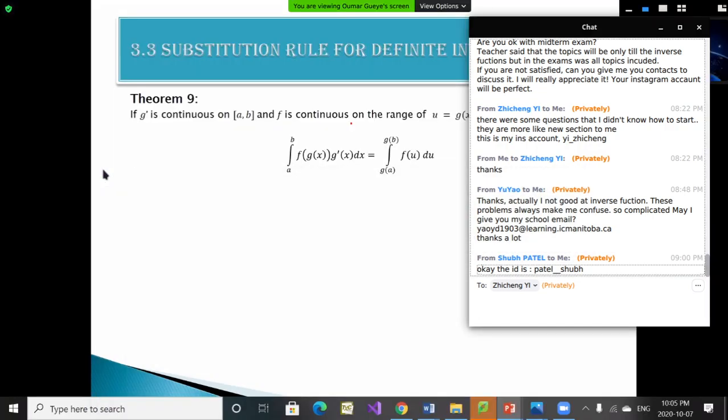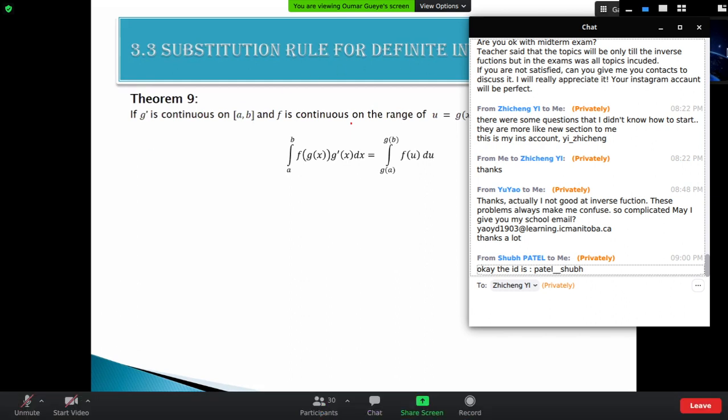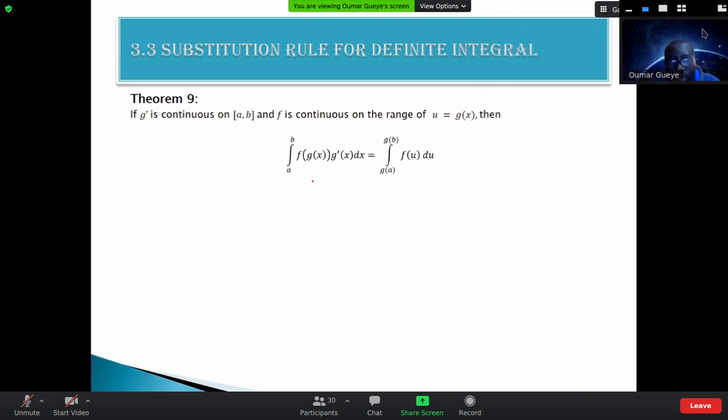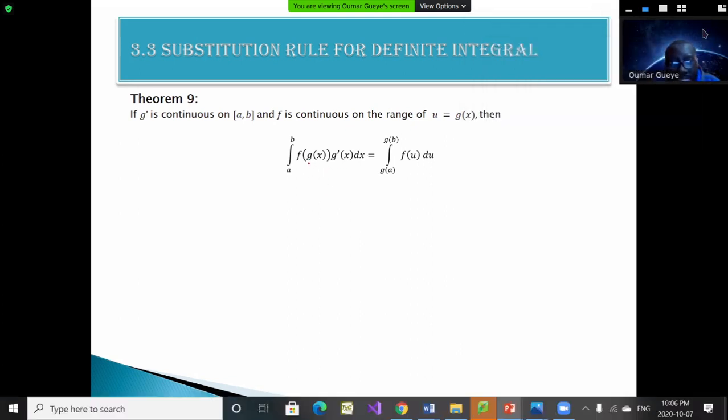The reason why we're using the substitution rule is to simplify our integral in order to be able to calculate it. Here it looks complicated. You start by setting your inner function g, you call it u now. And u is going to be the variable of the new integral. Your variable of integration initially is x, and then you introduce u in order to get a new integral in terms of u.